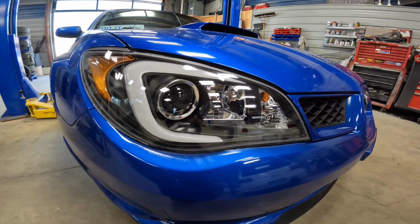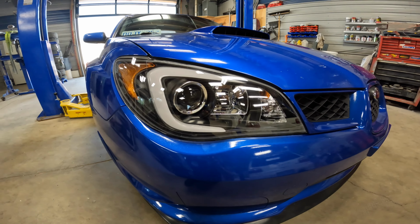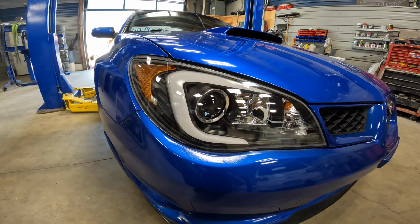And then these headlights, I actually put them in the car since we got the car. I have now grown tired of them. I don't like them anymore. So I actually have some OEM headlights. We're gonna end up putting the OEM headlights in as well during our little refresh here.